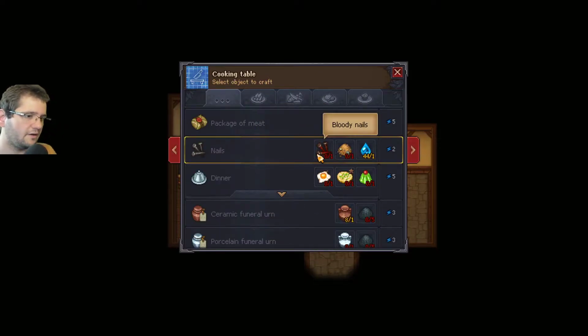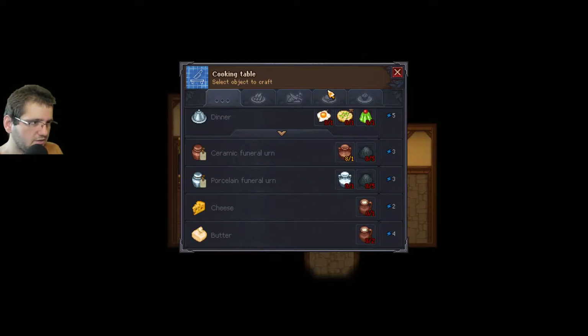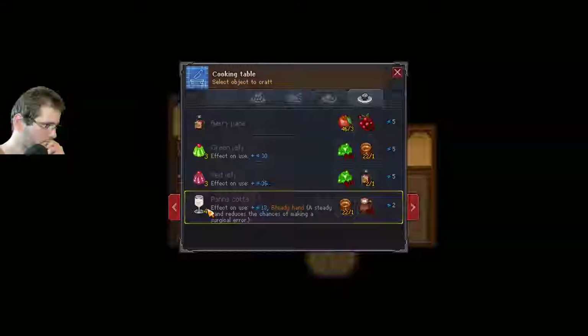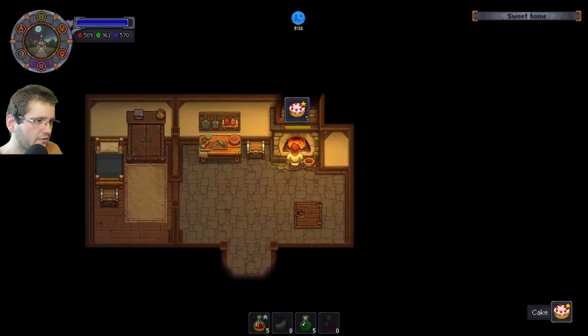Yeah, I can use the blood nails to make nails. I don't need to though. Can make butter, we can make cheese. For the thingies there, we can make a bunch of green jellies, I guess. They do have the honey. And I don't need all the jelly, but... This is baking. But it's only one cake.